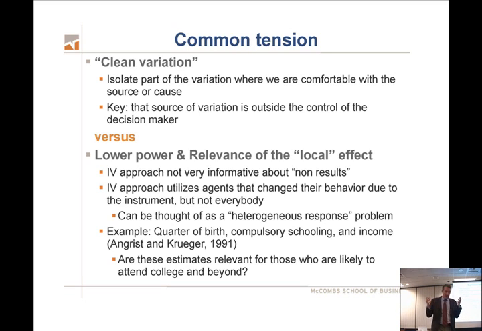Somebody was telling me that apparently this is under debate now, that maybe high-income people have children in certain quarters of the year. There are different effects there, which I won't go into on film. But it's interesting to think about. But forgive me, take it for a minute that that's exogenous, right? That what quarter you're born in is just given randomly.